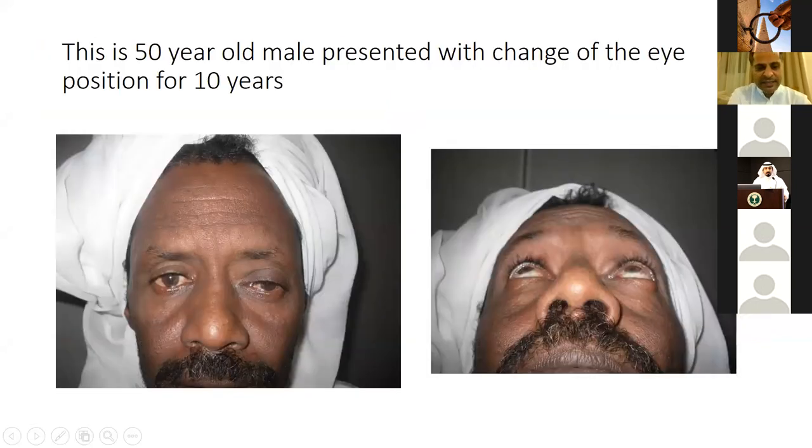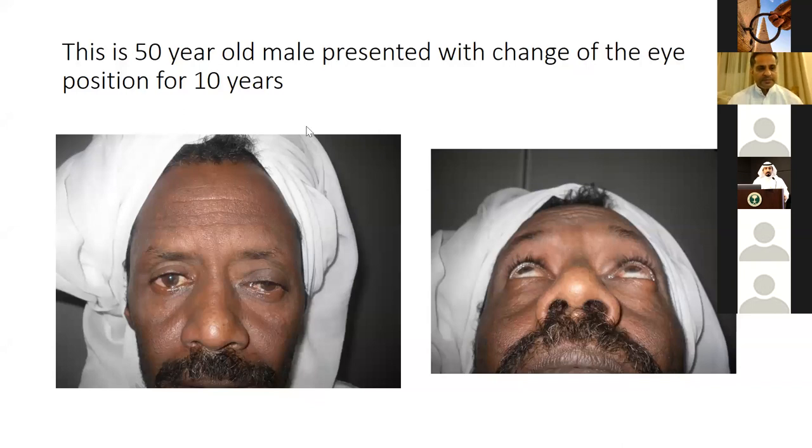This patient has had a problem in his left eye for a long time. He came to know that you just finished your training and he came to you for your opinion since you are well trained now. His condition has been there for many years. He has slightly decreased vision because of malposition of the globe for many years. So what do you want to ask him and what do you think you can help him with?